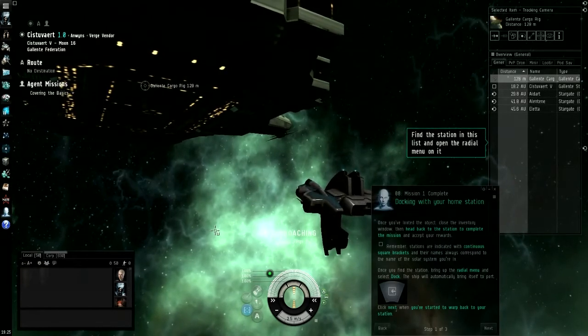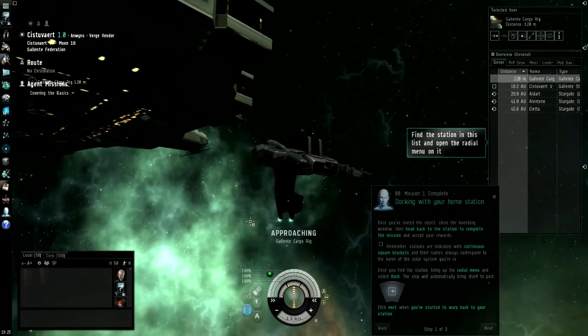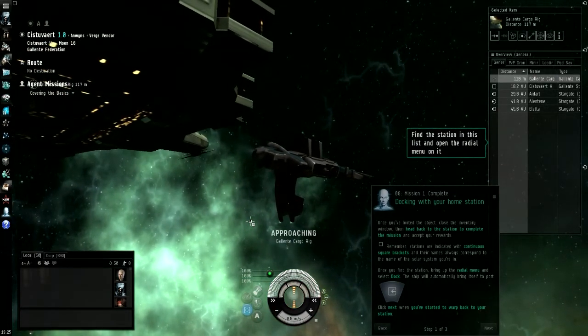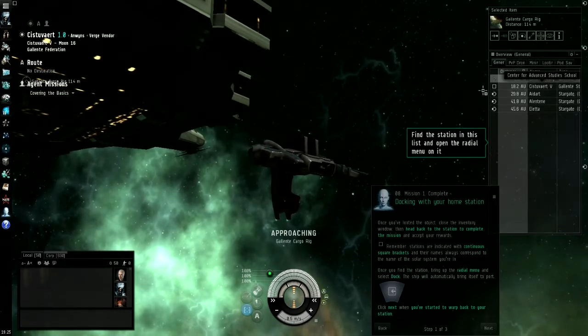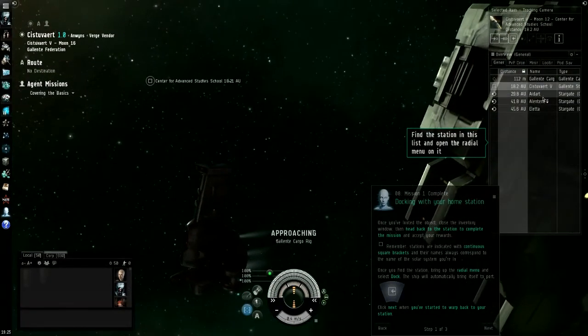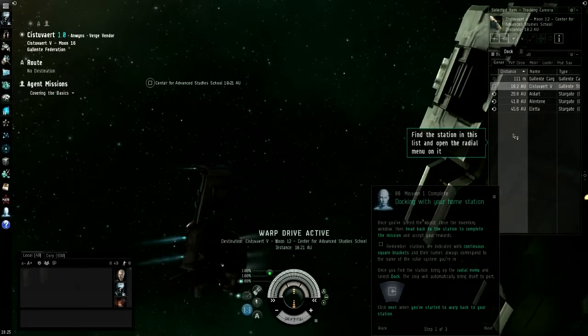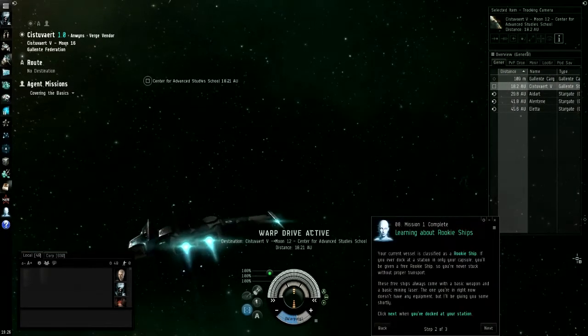Once you've looted the object, close the inventory window, head back to the station to complete the mission and accept your rewards. Find the station in this list. Okay, it's right here. It's the only station in the list. And I'm going to click warp, or dock, which will take me right to it. Click next down here.